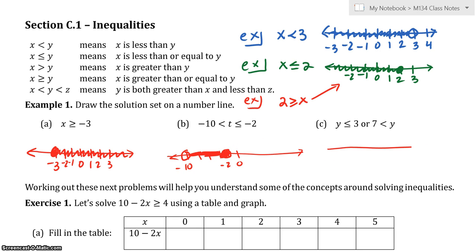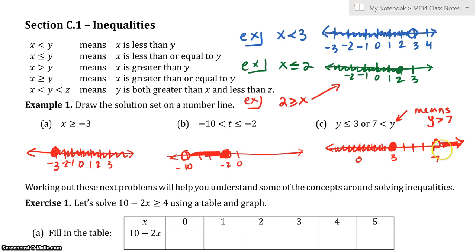If you had 2 things on the left and the right, what we would write is this. So let me make that 0, 1, 2, 3, 4, 5, 6, 7. So here this means y is less than or equal to 3. We've already done that. There's the 3 and all the things that are smaller to it, to the left of it. And then bigger than this, 7 is less than y, means y is bigger than 7, if you remember. So these are all the things that are bigger, and I'm signifying by an open circle.